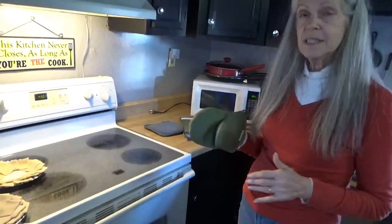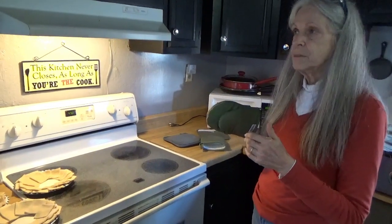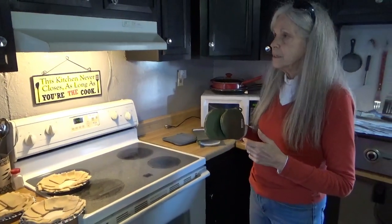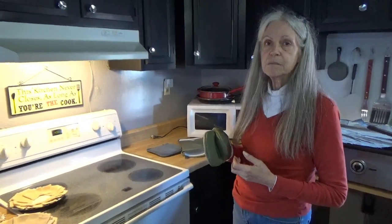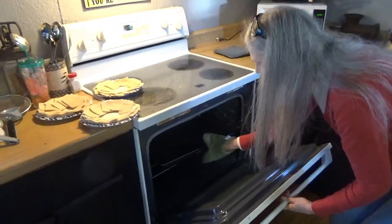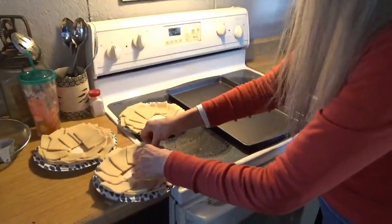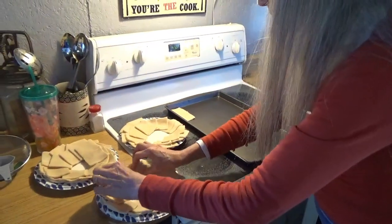We can get 35 pieces on a sheet, but we cook on one side for 7 minutes, take them out, flip it over, and put it on the other side for 7 minutes. And then they should be done. You can bake them a little longer if you like them crispier. You can bake them a little less if you like them chewy. So here we go. You need to preheat your pans as well. They're very hot because the oven's at 450, and so we just lay them out here.